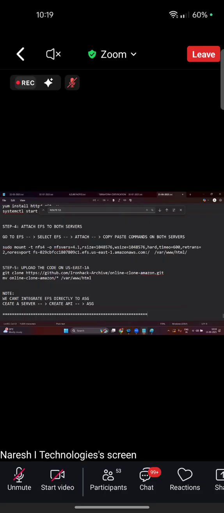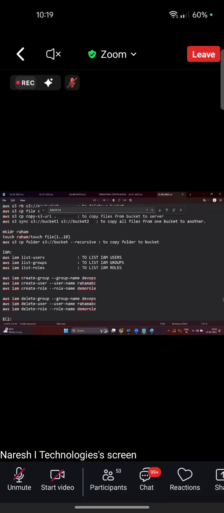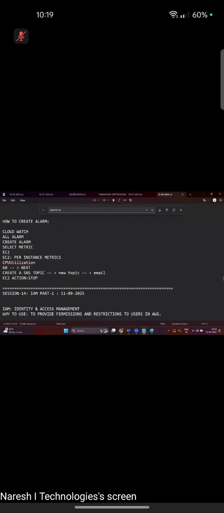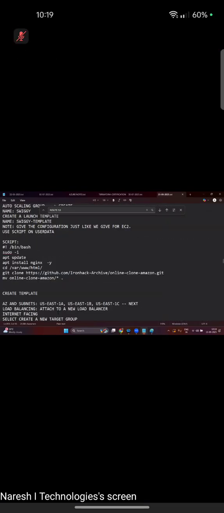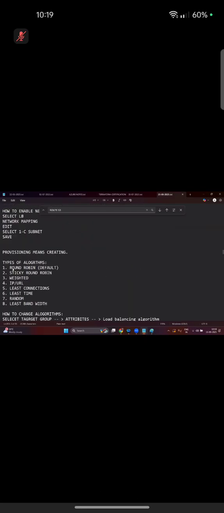It is shown on a single load balancer. You can get the clarity. For a single load balancer, how many types of algorithms do you have?